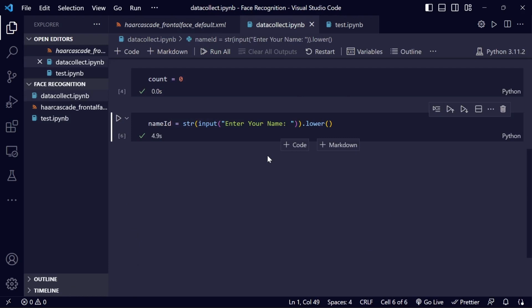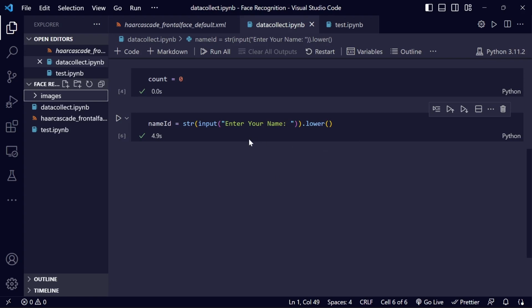Now I have to store the name somewhere. So where can we store it? I want to create a new folder here, which will be our images folder. So I am going to create an images folder here. Not IP images, it's images. In this folder I want to store the detected or captured faces, which will be our data set. So I will simply hit enter. As you can see, it's empty right now. So what will you do?